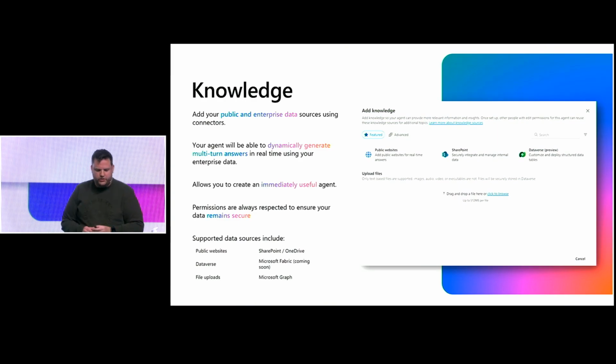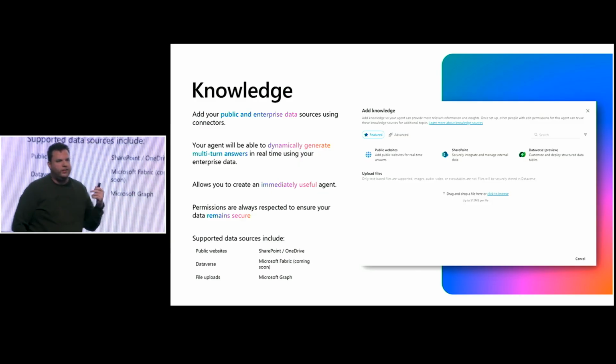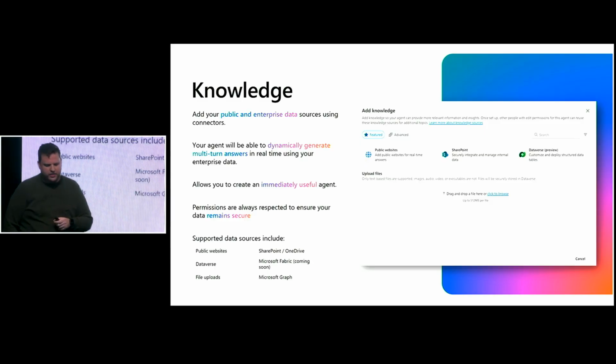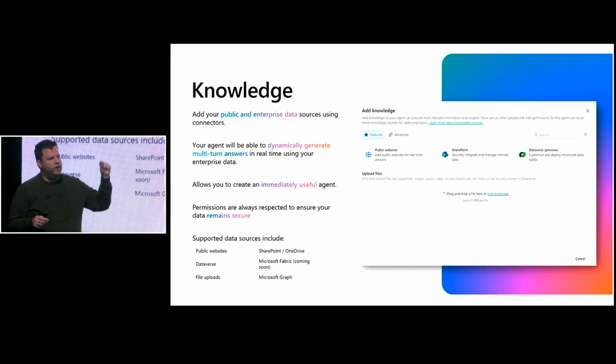When we talk about knowledge, I already showed you that you have multiple options here. You can start by adding public websites, you can add SharePoint sites, you can add Dataverse even. You can also drag and drop files if you want to. And when you do that, you can easily start asking questions about that knowledge. And what's really cool is that it's also multi-turn. So when you, for instance, ask a question about Schengen and you want some more information about how Schengen works or which countries are in Schengen, you can also do all the follow-up questions if you want to.